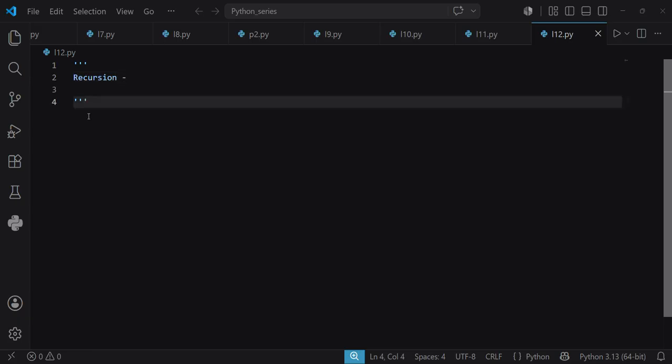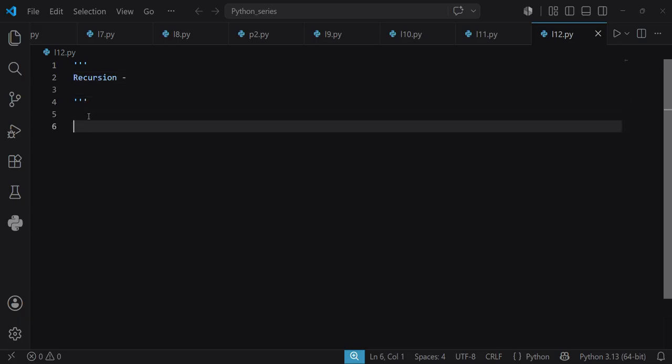So, if I give you a basic idea of recursion, we have learned loops, for loop, while loop. Similarly, you can create a loop using a function.